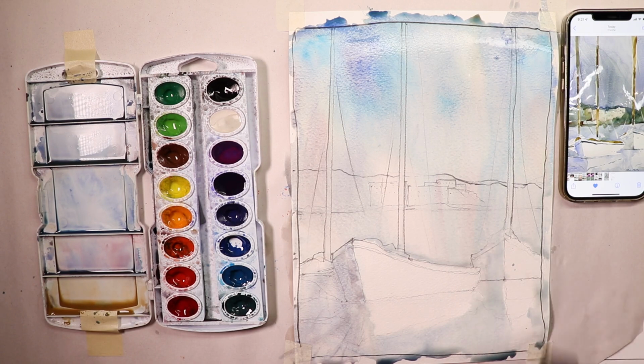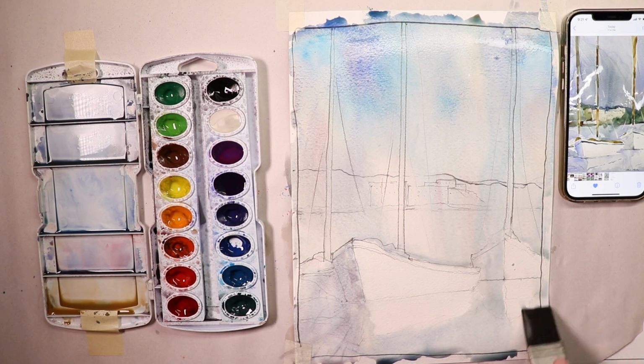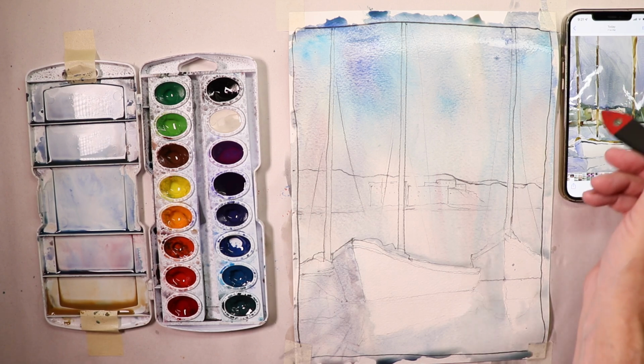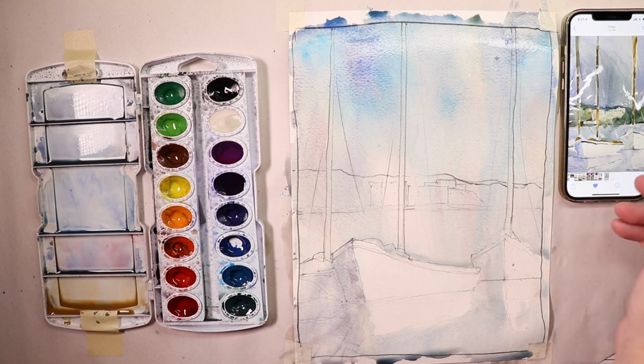So I hope you're enjoying this so far, and we're going to come back in just a minute once this all dries. So let's let this dry 100%, and we'll go back in and get our darker tonal values in, the mountains in the background, and the stripes on the boat, the masts, and some of the other details, and we'll finish up. But we're about halfway done now.